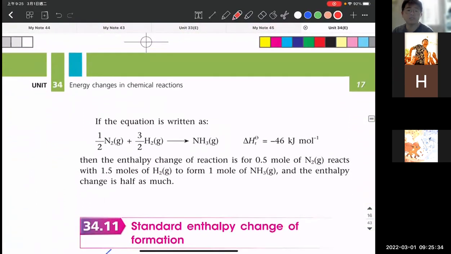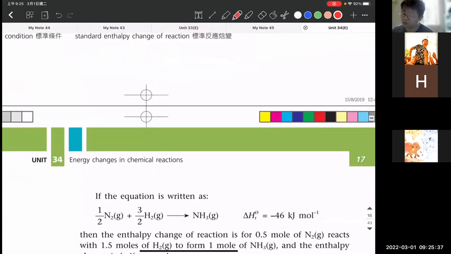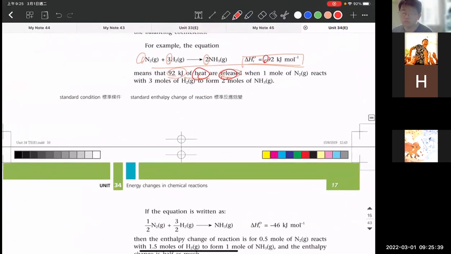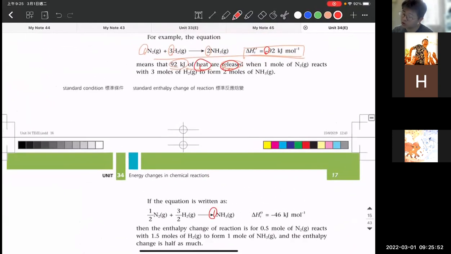Now, if you write down the equation like this, this is rather problematic. I'll take a look at that too. If you write down 2 moles of ammonia to be formed, you may have division, right? As 1 mole, how about 1 mole of ammonia to be formed? Of course, less heat will be released, half of that. So you may see the delta H value being chopped from minus 92 to minus 46 kilojoule per mole. So you will see that the data should agree with the molar quantities as stated in the thermochemical equation.